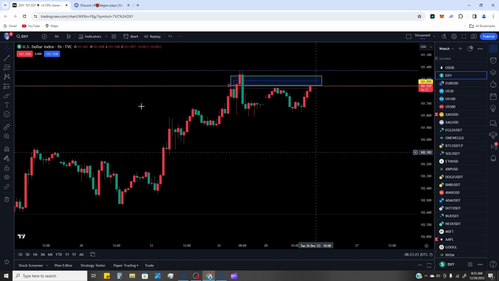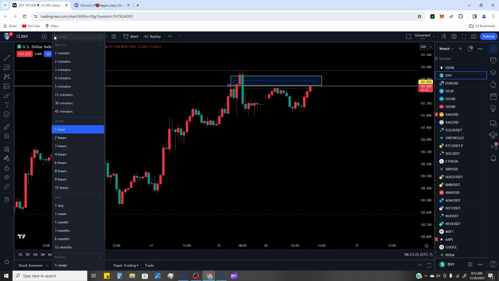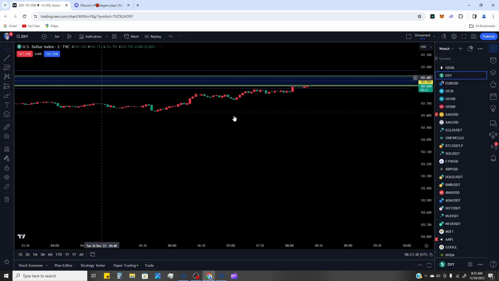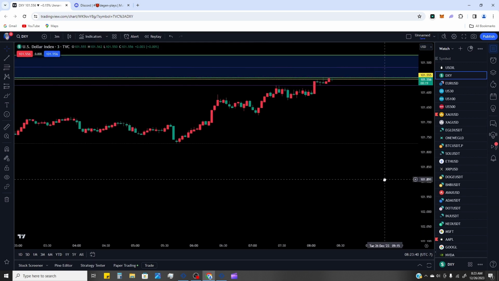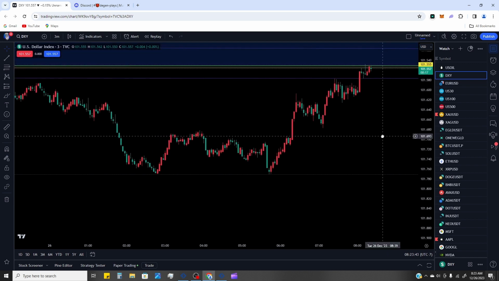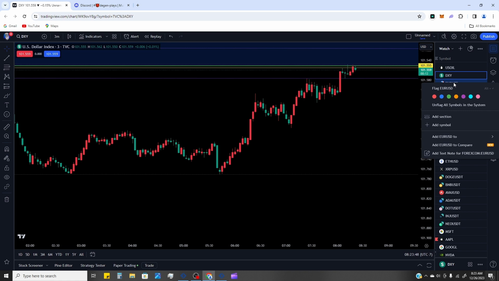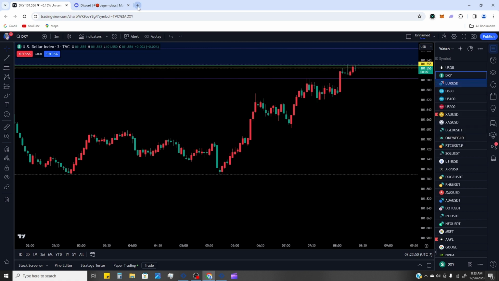We are basically using a very simple concept in conjunction with the other concepts, the very simple concepts that we have shown you in the previous videos. We like to call this concept the number signals, right? We are taking trades or taking reversals at very specific numbers on the chart. This happens on every chart. On any asset, you're going to find the number signals on every asset that you want to trade, okay?